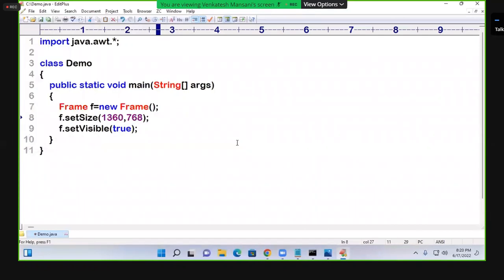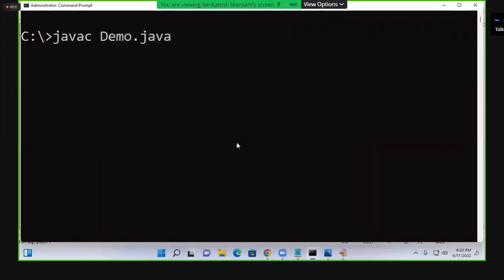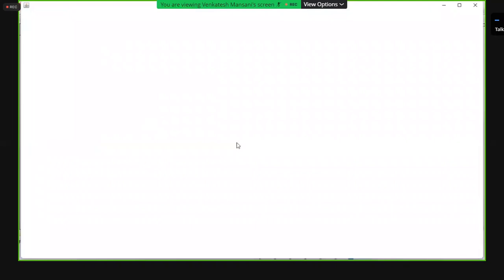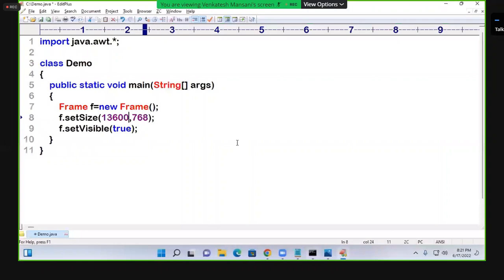Now the full size comes, the full frame comes. Now you observe, 13,600 and 7,680. But that is outside the monitor, not possible, no? That's what it will do: it will display the same full size.